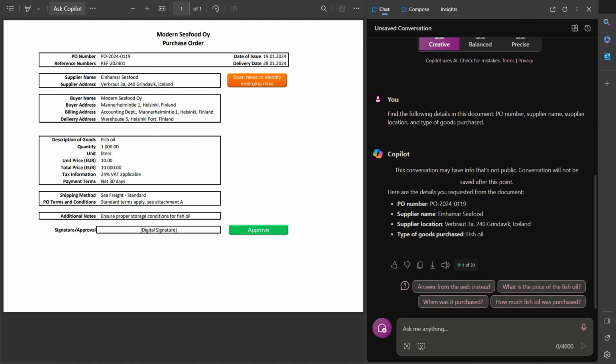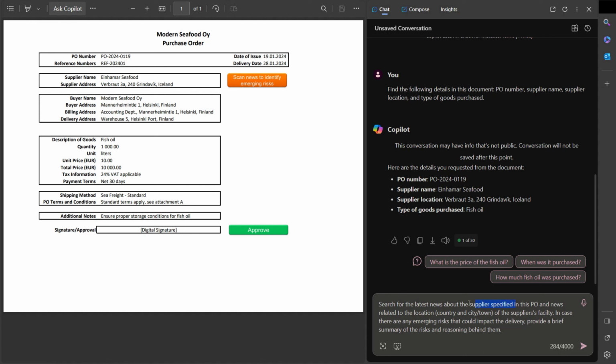So PO number, everything looks good. So now the next step that this feature should trigger is as follows. We would like that Copilot in this case, or it could be, of course, if it was a real application, our application, in the background searches for the latest news about the supplier, but also news related to the area where the supplier is located.